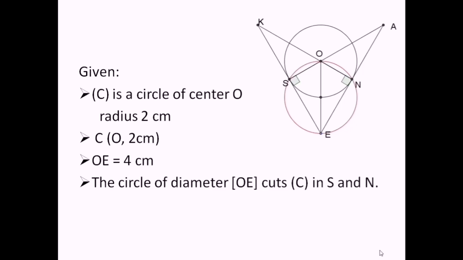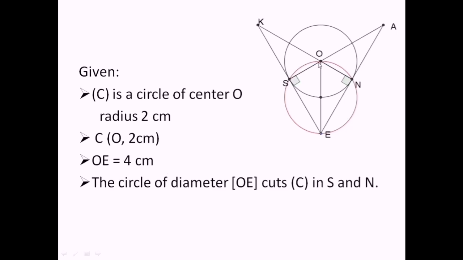In this video, we are going to solve an exercise about lines and circles. We are given a circle C of center O and radius 2. This is the notation of this circle. So here we put the center and here we put the radius. This is the name of the circle. Whenever we see this notation, it means there is a circle. The name is C, center O, and radius 2.